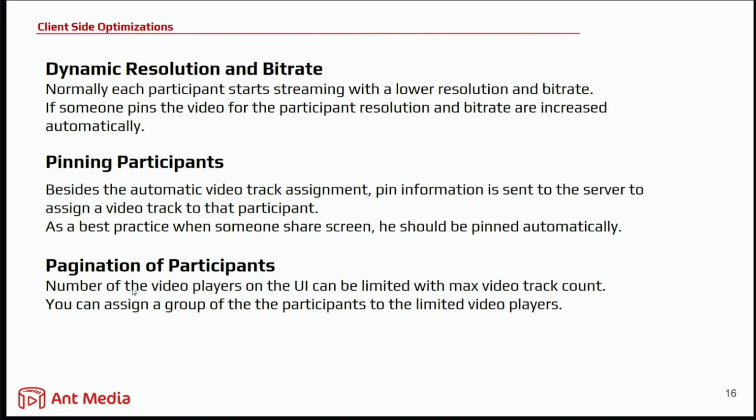The last feature that we have in our SDK is pagination of the participants. Assume that you have 5 players on your screen and there are 20 participants in a room. Then you can play the first 5 participants at a time. Then you can switch to the second 5 people, the third 5 people, by changing the video track optimization to a group of people.